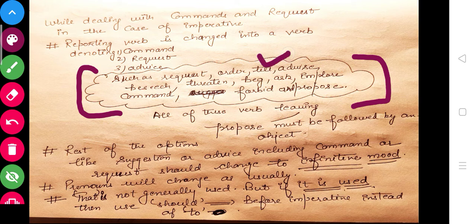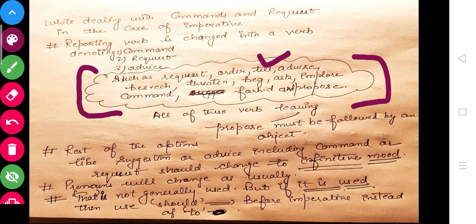These are the changed forms of verbs given over there, but you have to use the second form of the verb. You can't use request, requested. If the reporting verb in the direct speech is given in the present form, then definitely it would remain the same. If it is given in the past form, it would take ed, or whichever is the usual method to change the form of the verb from the first form to the second form. We know that the tense of the reported speech will change only when we have the reporting verb in the past form. So keep that in mind too.